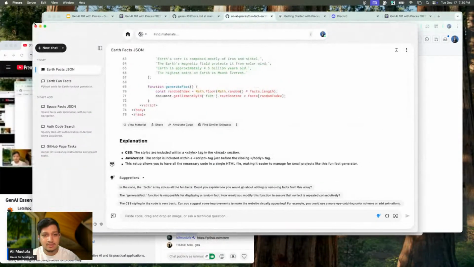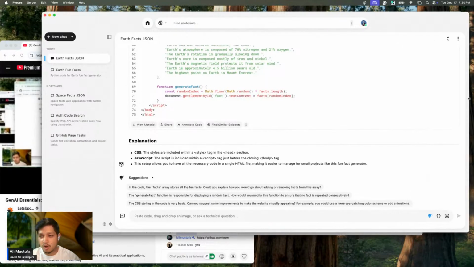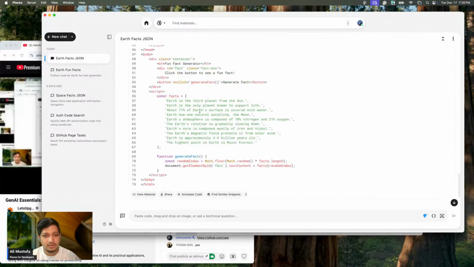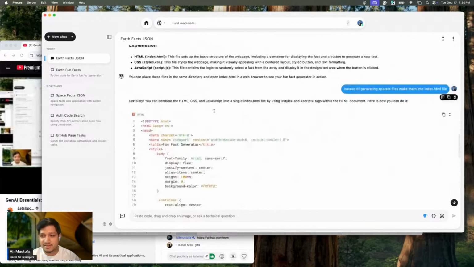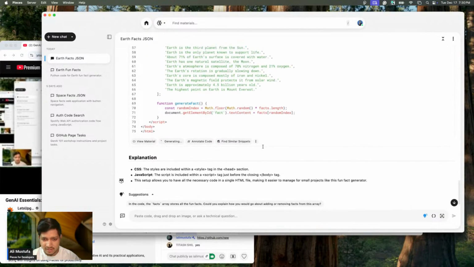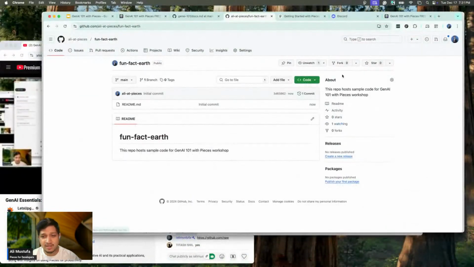And in Pieces, here you can see what we got to do is basically copy this code. So let's go ahead and copy this code. You'll see a copy button right on the top. So let's copy this one page code, which is the index.html code. Now, I mentioned earlier I'll share this code with you all. Let me see where that link went. But let me do that later on.